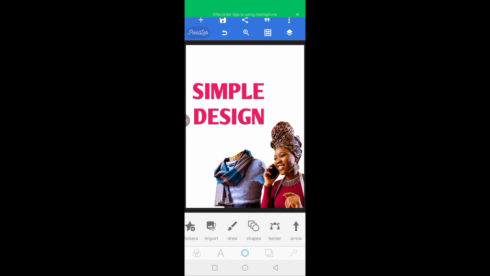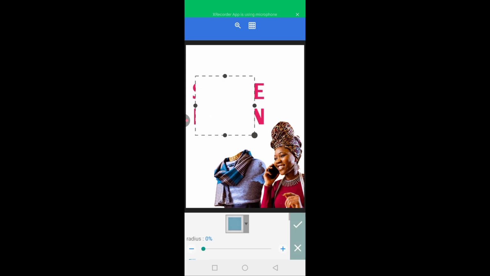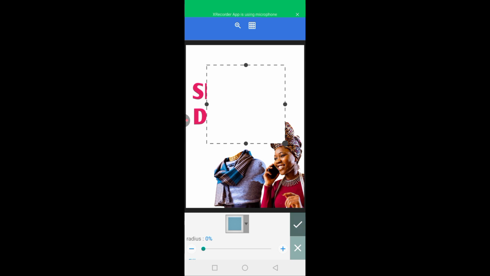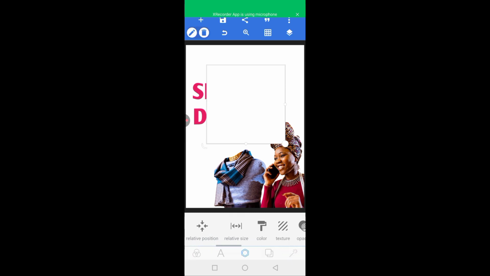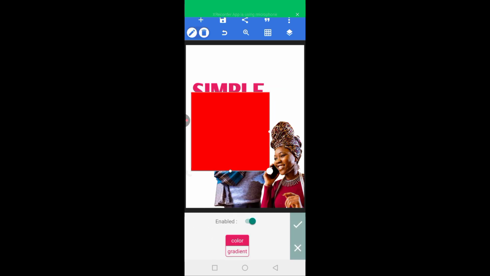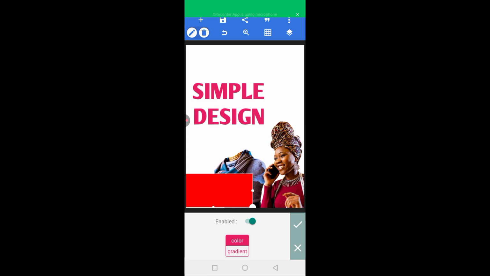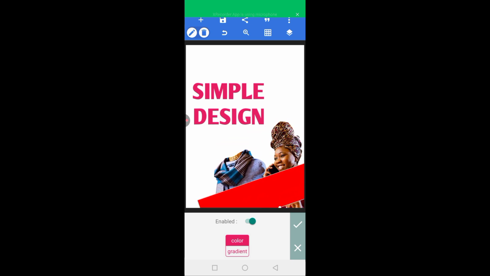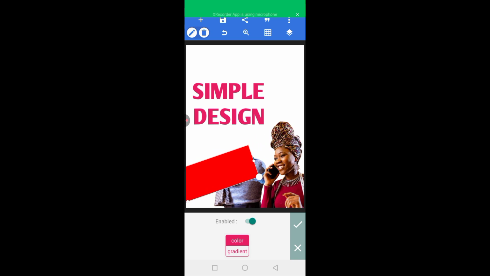So you see your design is dope already, and you want to add some kind of vibes to it to make it more sweet. So let us add shape to some areas to make it more attractive. Okay, so you notice I'm only using one color. That's because color is very key in designing. It's very key. So I'm going to use the same pink I used on the other side.